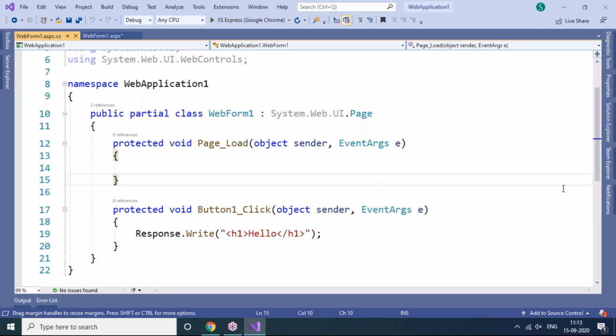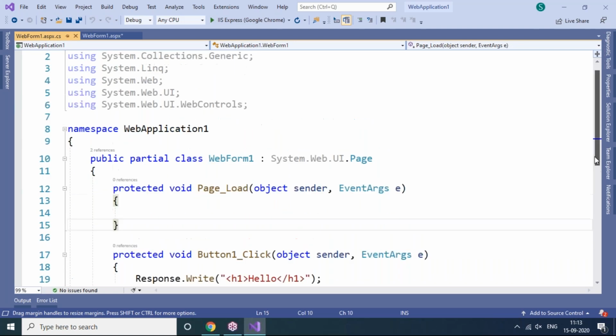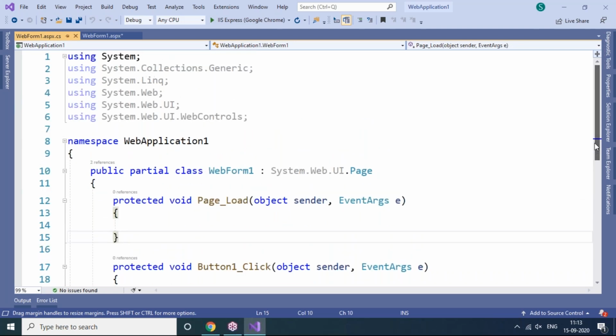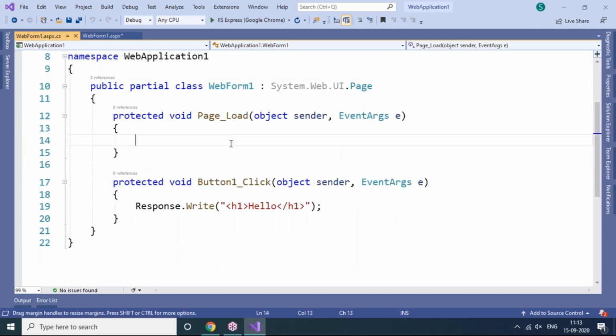CS means C# code. All ASP.NET web pages, all ASP.NET web forms and everything are going to be present in System.Web.UI, controls, web user controls, web controls here. So this is the namespace which is required, where controls and web forms are present. This is a partial class only, WebForm1. WebForm1 means every web form is a part of the web page only. The main page is UI.Page, where UI means user interface.